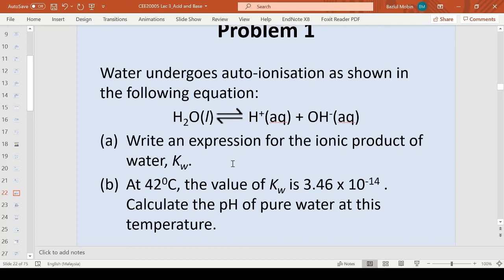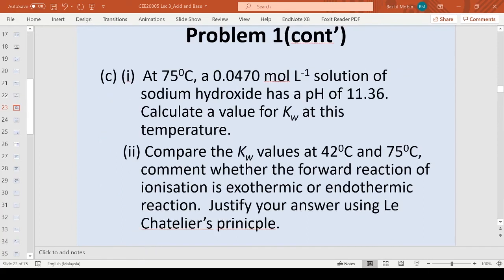So we can just consider hydrogen ion, and that will be squared, right? Hydrogen ion equals hydroxyl ion amount. So Kw is equal to the hydrogen ion concentration squared. From there we can find the hydrogen ion concentration of the water, and in that case we can find the pH of the water very effectively or easily.